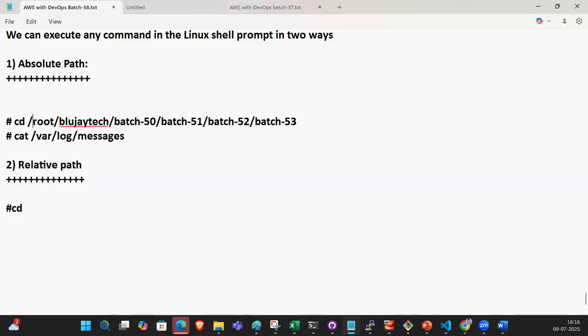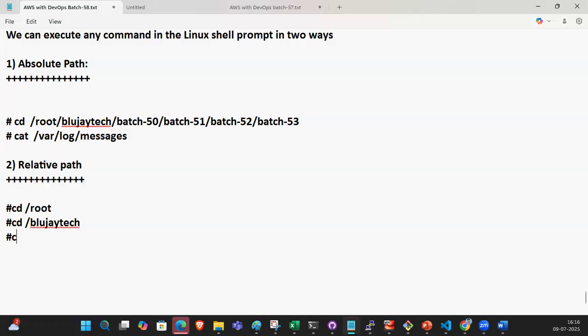For a relative path, it is cd slash root, cd slash 2j tech, cd slash batch 15, cd slash batch 51, batch 52, batch 50.